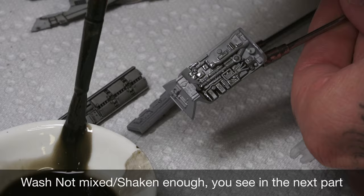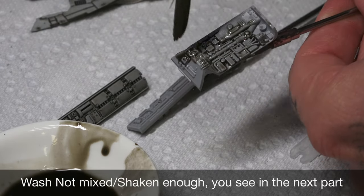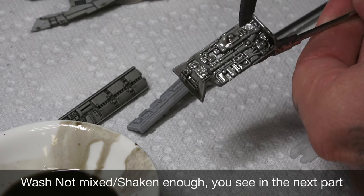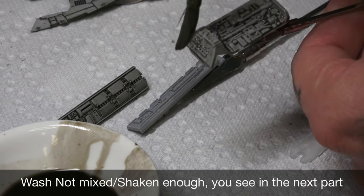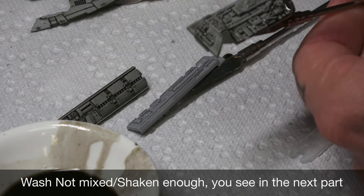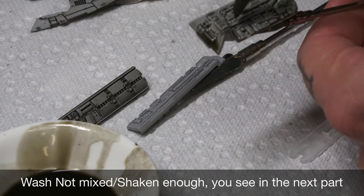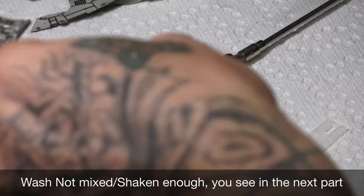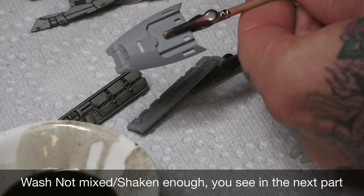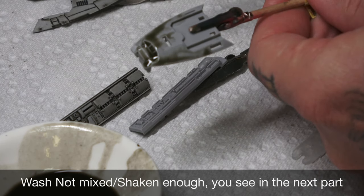Pre-coating of the Starship wash. I probably could go in with a little bit heavier, thicker oil base, but I like the thinness of this just for the initial wash. Now I'm making sure these parts are separated because the enamel thinner can cause some issues, but right now what I'm trying to do is just get a nice even coating over all the parts.